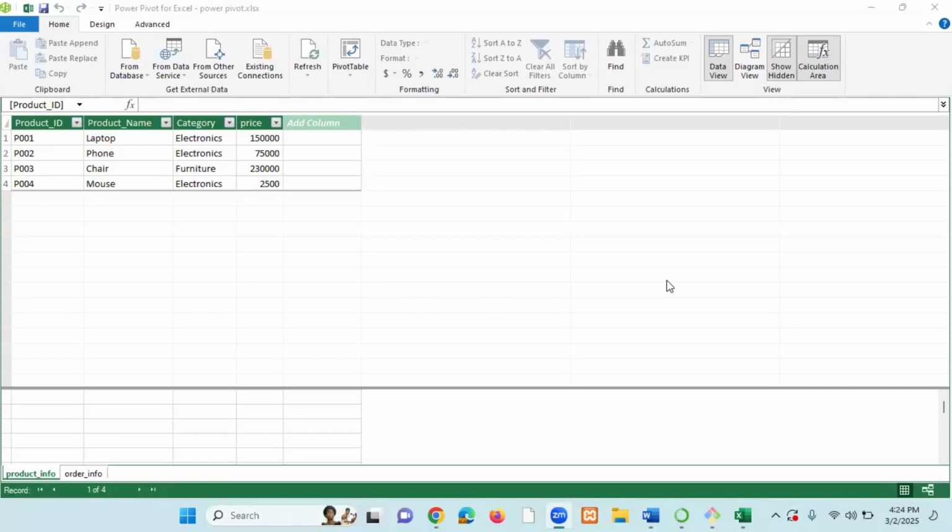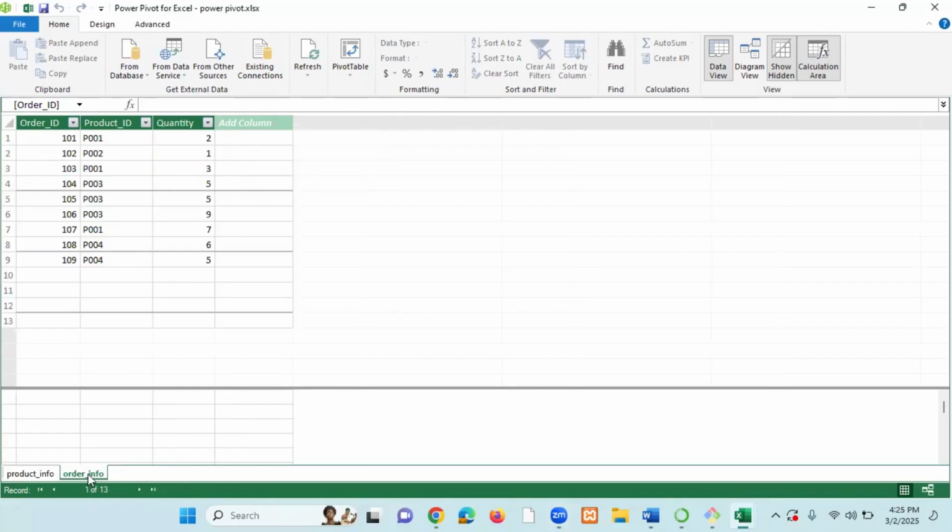Now that we have succeeded in creating the data model, we can have the product info and the order info. The next thing we will do is to create a pivot table from this data model, that is, creating a pivot table using this Power Pivot data.